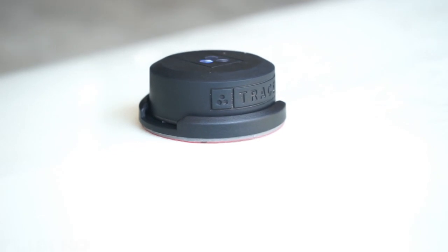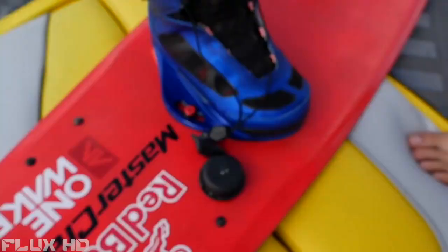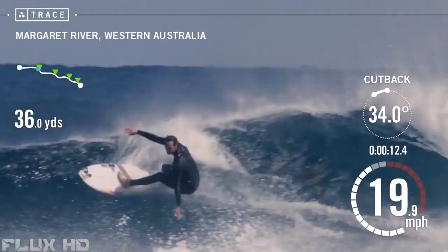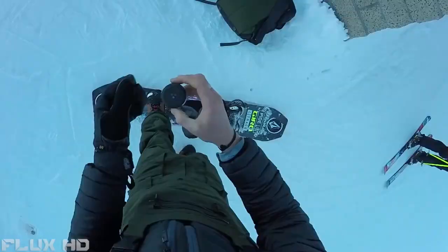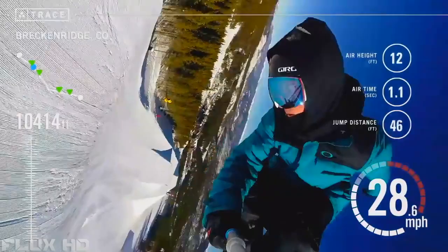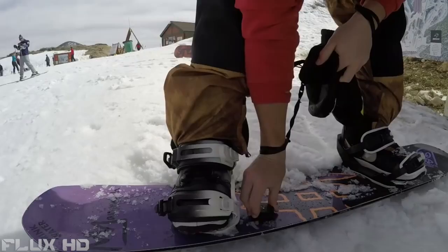Trace is an action sports tracker. It's a small little device the size of a Reese's peanut butter cup, and you mount it to your snowboard, your surfboard, your wakeboard, whatever, and it tells you how fast you're going, how many waves you've caught, how many calories you've burned. For skiing and snowboarding, it'll tell you things like airtime, how high you're jumping, which lifts you are on, and a bunch of other things. But basically, it measures your activity.